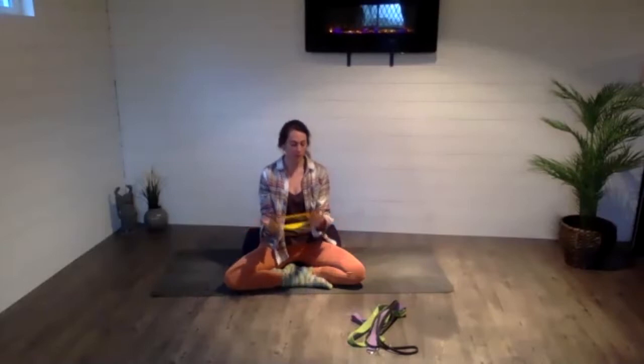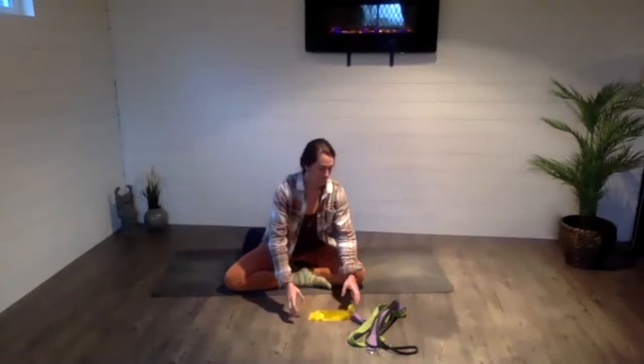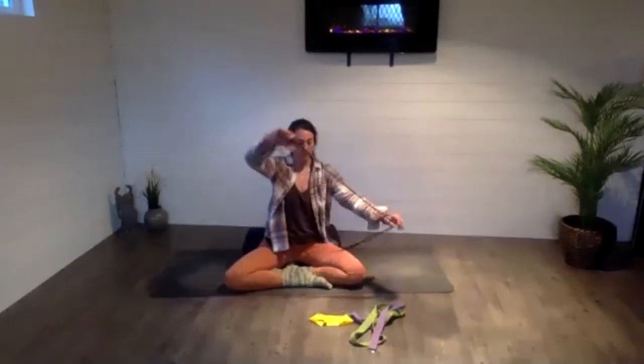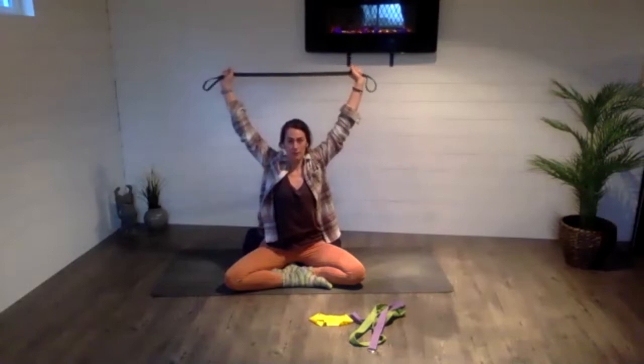And then let that go. So I'm going to switch out my bands now so I have a little bit more space. So if you have a really short band or a really short tie, you can widen that or untie the tie. I want you to reach your arms up and overhead, fists a little bit wider than your shoulders.